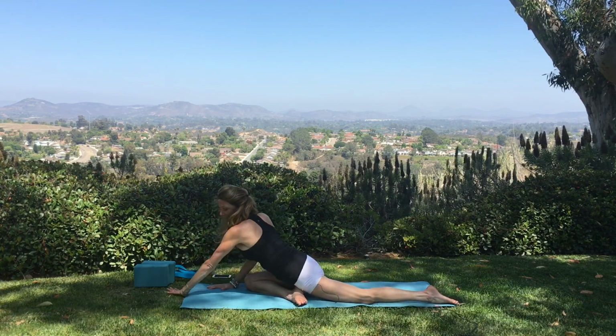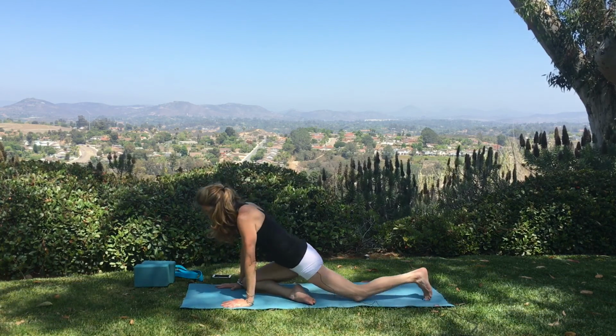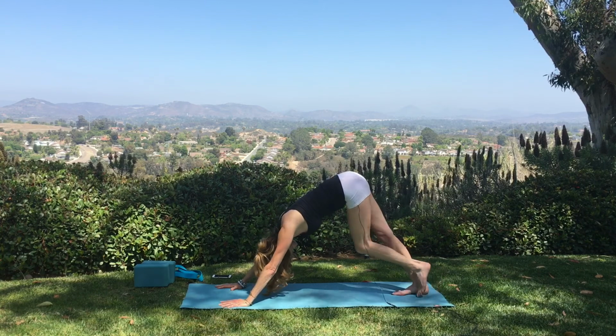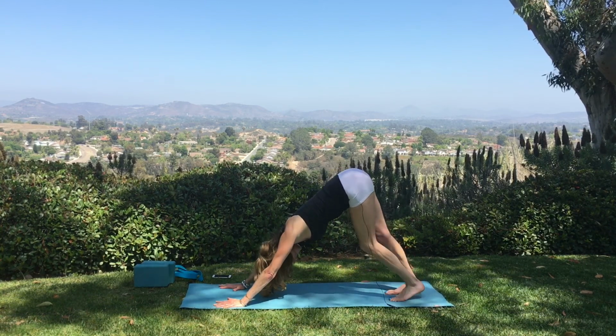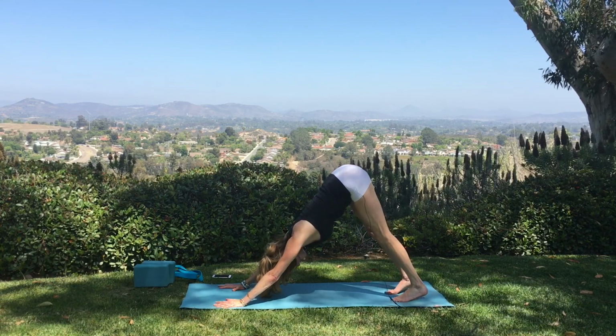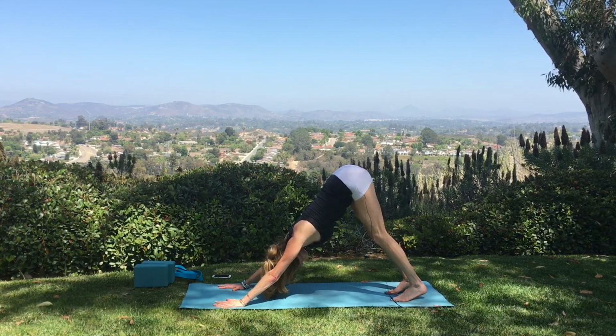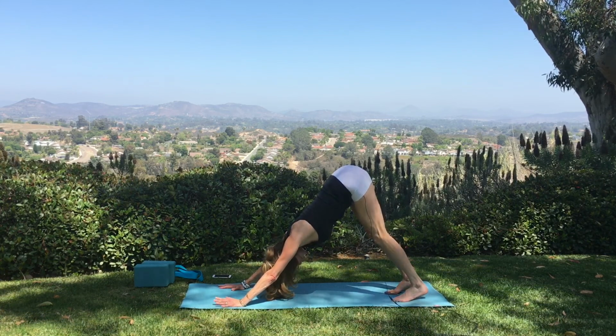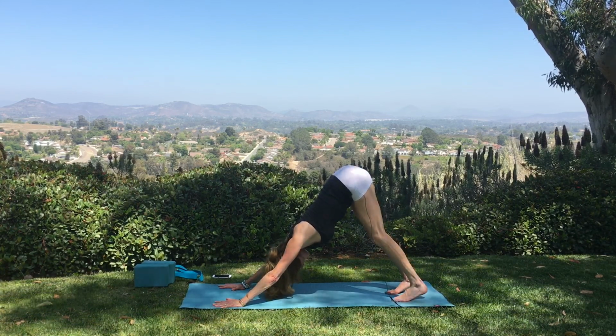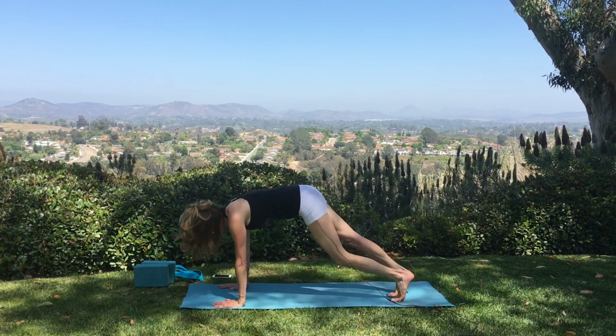Let's rise up. Take the hands underneath the shoulders carefully and gently. Press yourself back to downward facing dog. Heels go back, hips go back, heart goes back as your seat is lifted. Heart coming towards your hands.